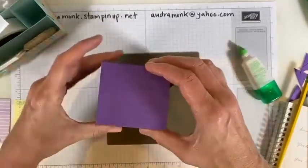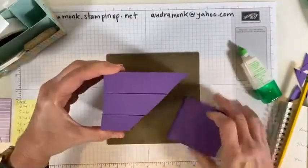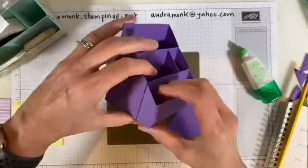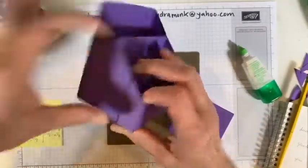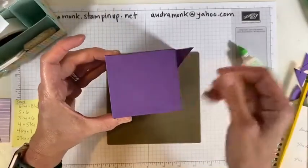So what we're going to do is turn this on its side. Look at that, that's because I can't glue things on straight either. Okay, I don't know if I can fix it. Nope, it's stuck. Okay, it'll be all right. In the grand scheme of things, it's going to be totally fine.